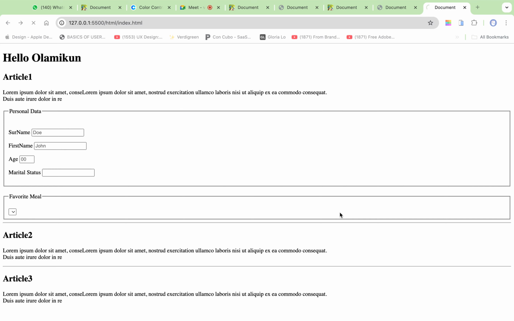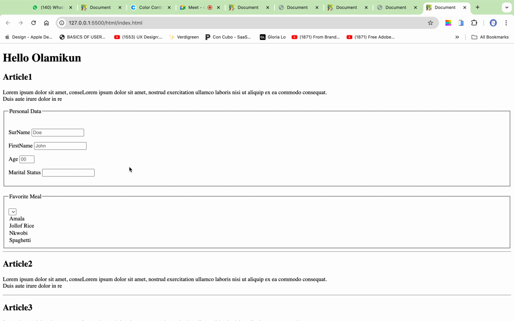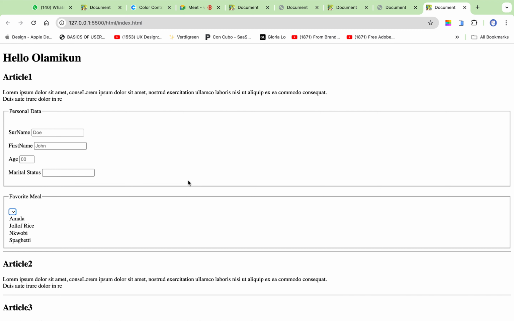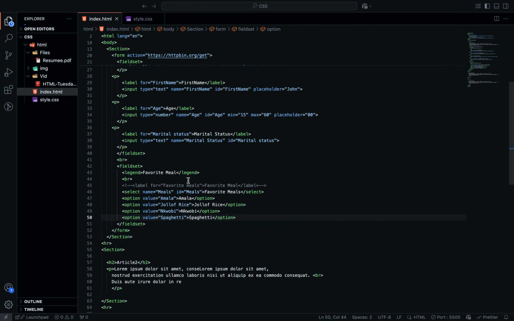Then you save it. Let's check. Okay, it's loading. Okay, it's not yet fully fleshed. Let's group them.